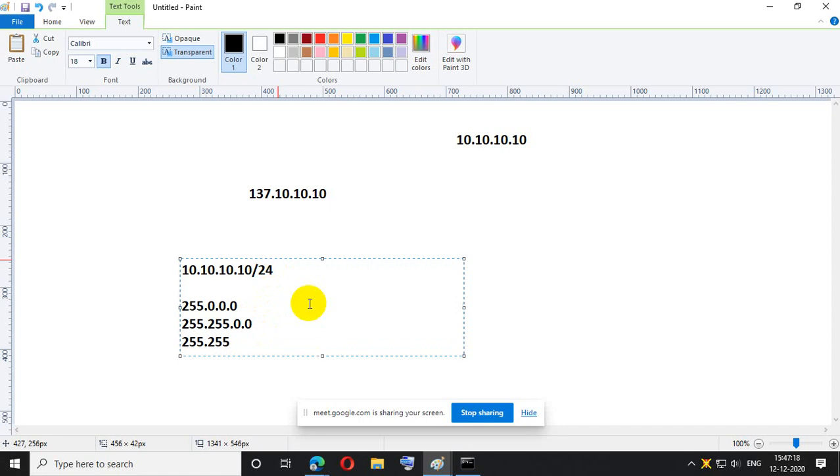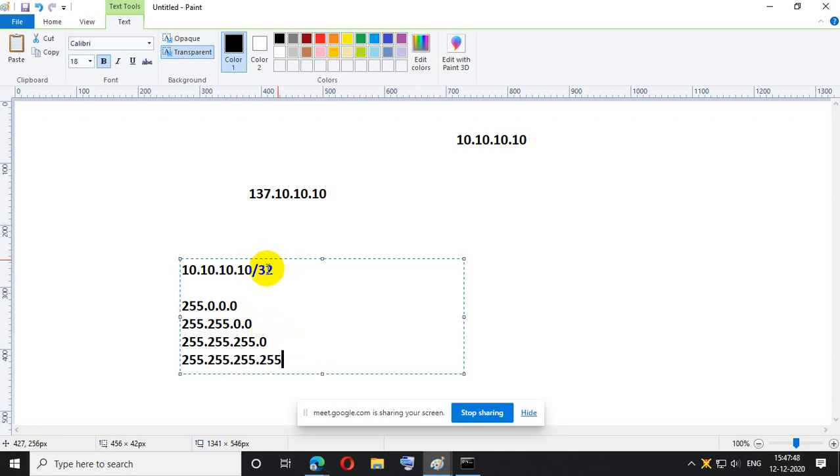Then dot 255. Dot 0. Good. If I say it is a 32, then how much? 255, 255, 255, 255. Yes. And this situation is called broadcast IP, broadcasting. Great.